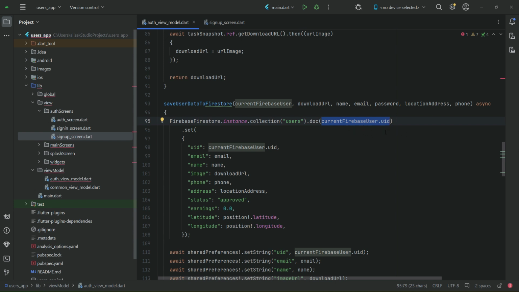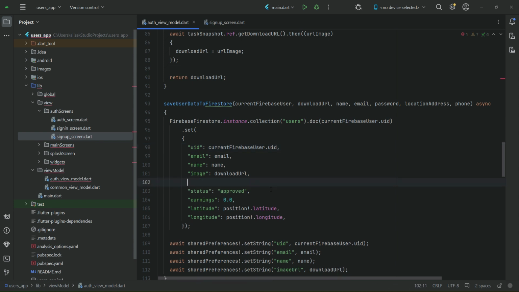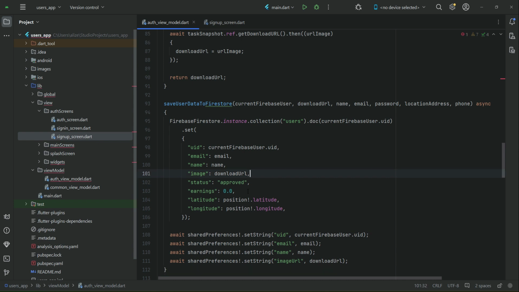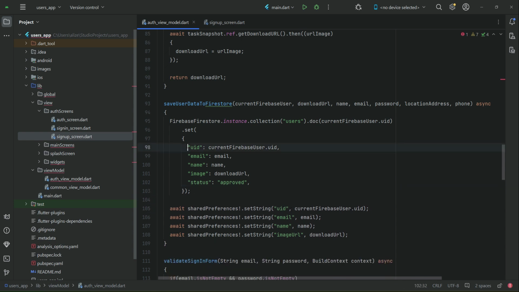So just like sellers, each user inside the users main collection will have its own unique UID. So what we need here is UID, email, name, image, we don't need phone, address, status will be approved, and earnings we don't need, latitude, longitude we don't need, only this information.